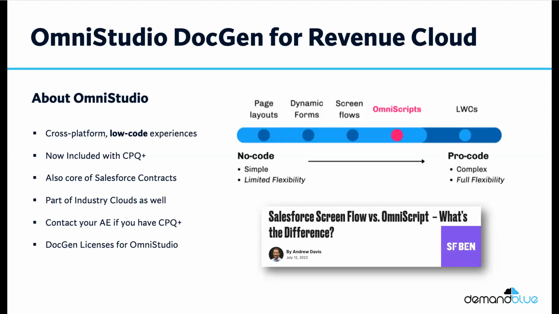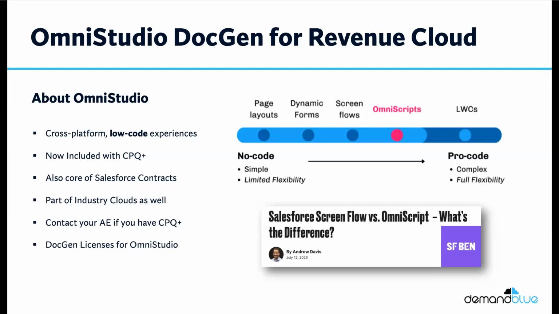There's a really good article on Salesforce Ben. I thought it was helpful to mention here just to paint the picture as to where OmniStudio lives as we think about the Salesforce platform being declarative and no code, up to what you can do with custom Lightning Web Components and Apex code. The example in the article is really specific to OmniScripts, but I think it's a good overview in general. OmniStudio fits where it's low code, but not no code. So there are some technical tools within it, but it really expands what you can do within Salesforce and specifically within CPQ. It is also core to the new Salesforce Contracts product.